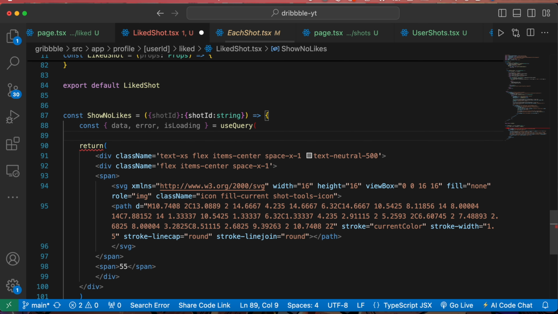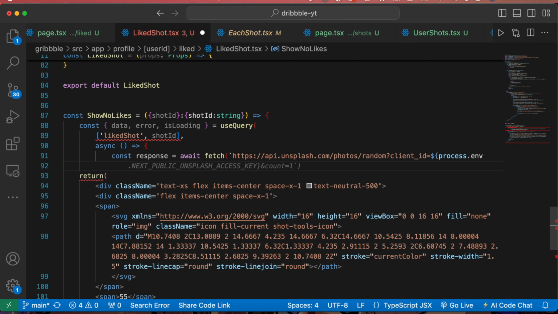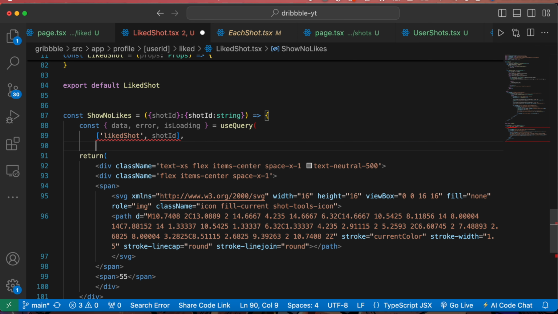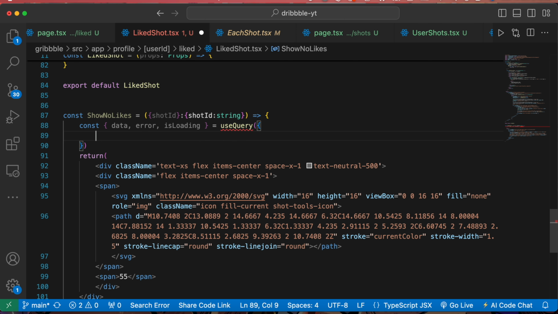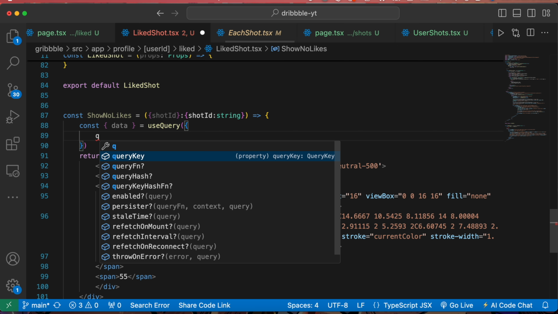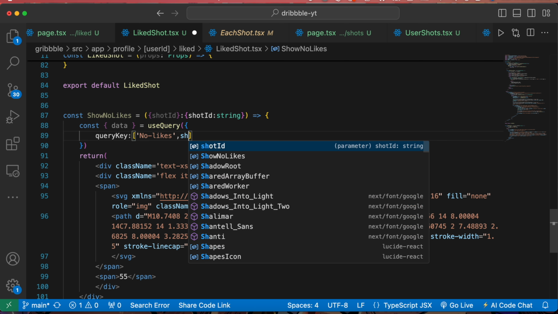So we can, let's go with the autocomplete. Okay, this is giving very bad code. So I can get the data and I do not need these. I can get the query key. Query key will be number of likes and also the short ID here.